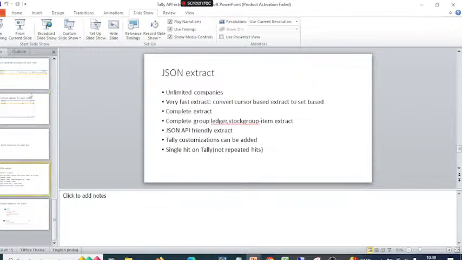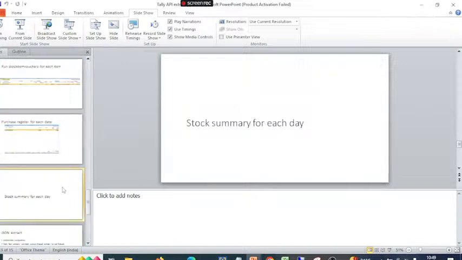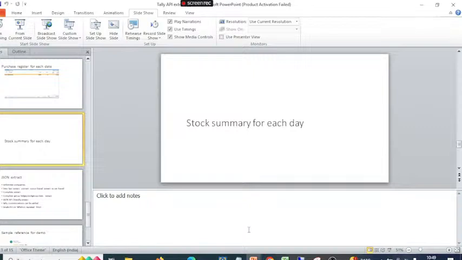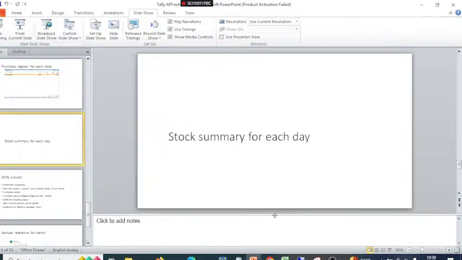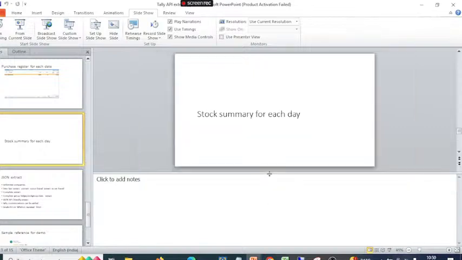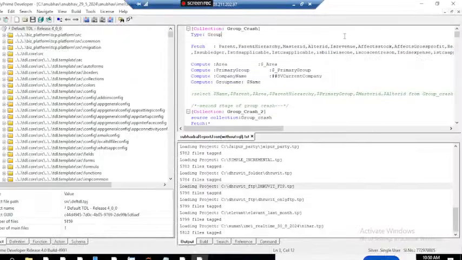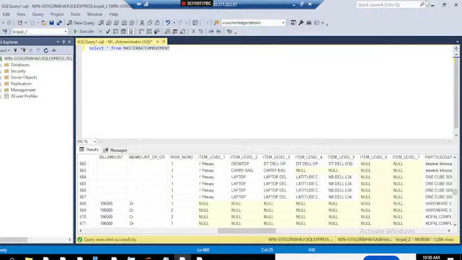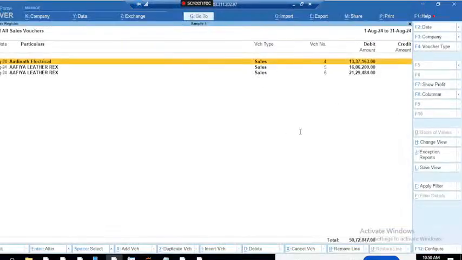We have one tally instance running in our office machine. So what I can do is I can give you a free JSON extract along with the Power BI module so that you can understand how the group hierarchy works. For that group, you need to have a tally prime developer, right? Now you don't need that tally prime, but I would recommend that you keep the tally prime developer. So I'll give you a free module right now. You can purchase it for 1,000 rupees, right?